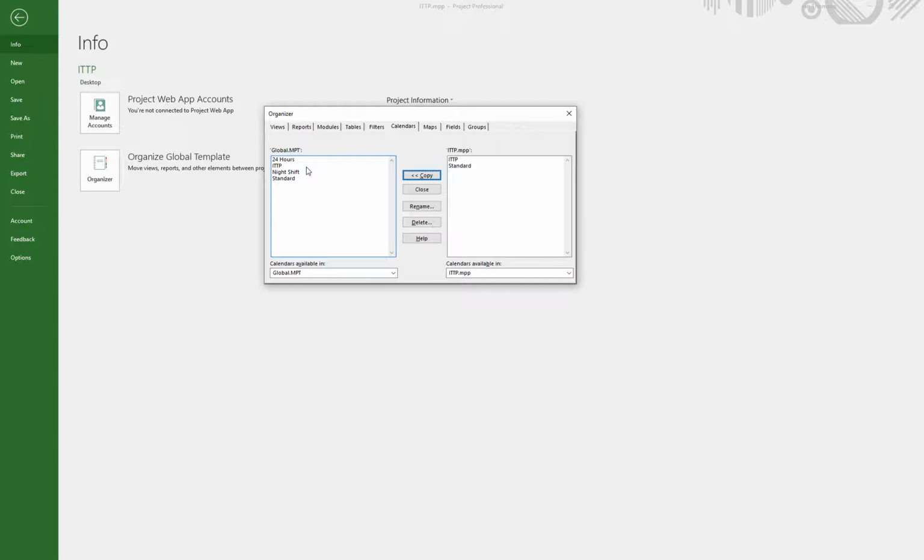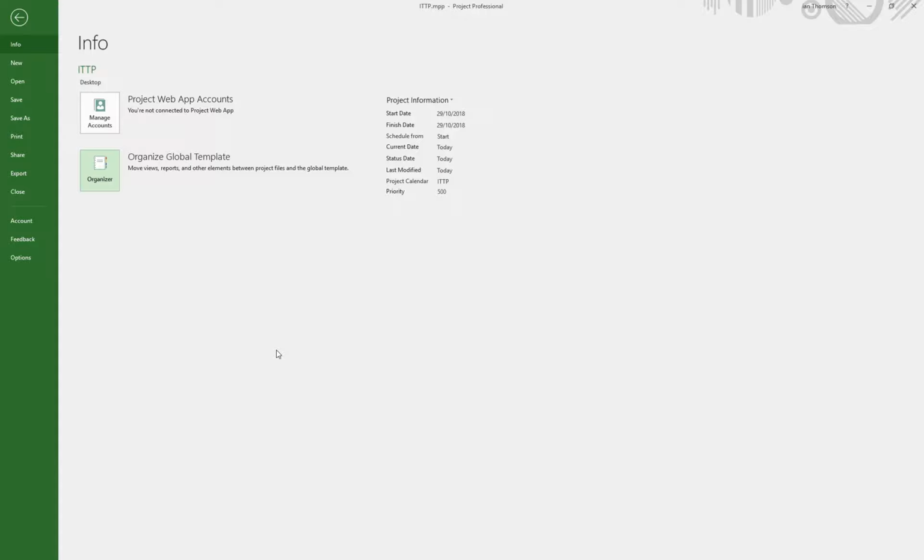That means that if I close down Microsoft Project completely, and open it again, I could choose that particular calendar and start running from it without having to go and rebuild it all again. You must obviously make sure that you keep it up to date with holidays and changes in times, but it saves you having to completely rebuild the calendar again.